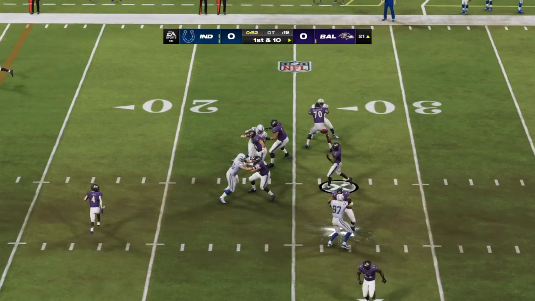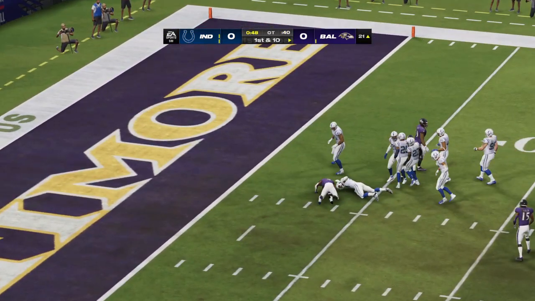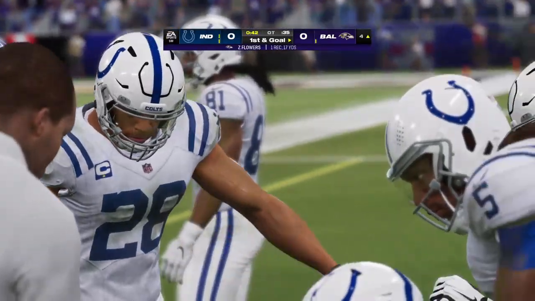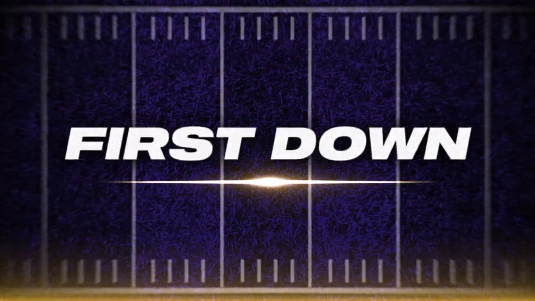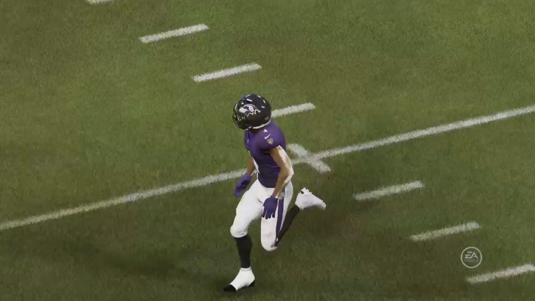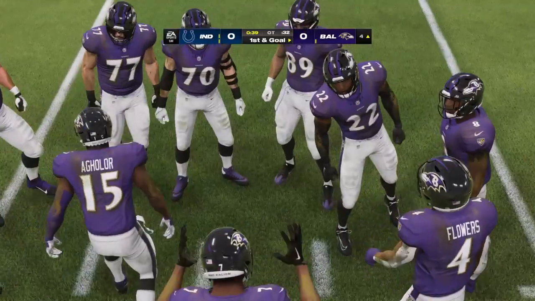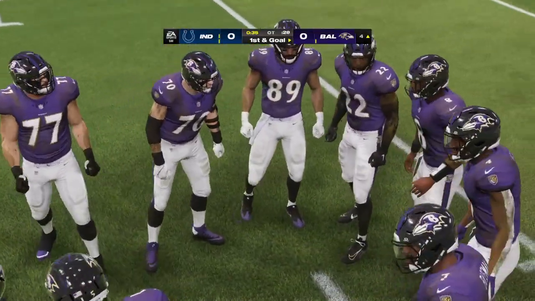On 1st and 10, it's Jackson. He's got room to roam. And finally taken down at the 4-yard line. Offensively, back-to-back really nice plays. This defense has got 2 timeouts. Maybe should burn one. Yeah, when you get back-to-back explosive plays, to me, anything over 10 yards, I don't care if it's a run or a pass, I count it as an explosive play. That sets your defense back on its heels. A timeout here would be a good idea and try and get themselves settled because we're in OT. This is big time.